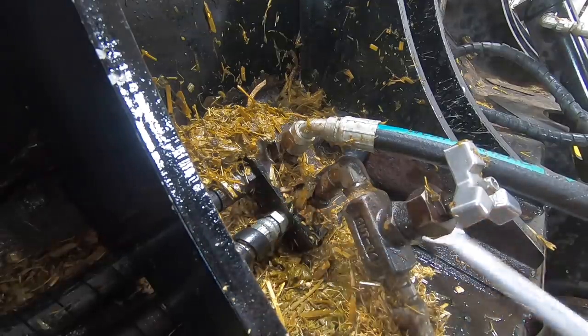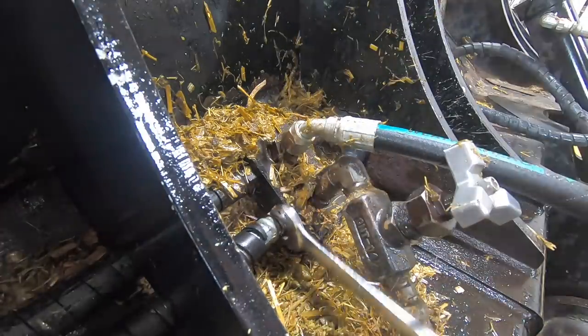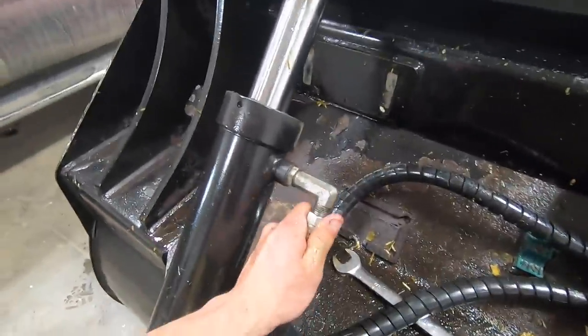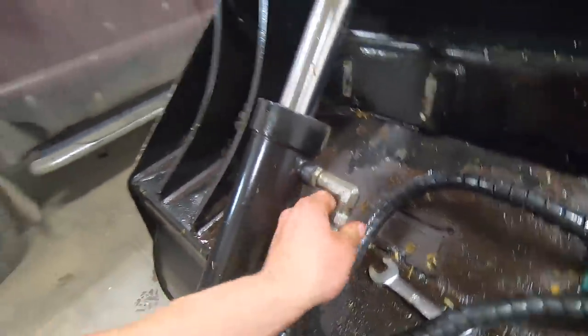There we go. Got the thread started. Got that side in there, threaded it through these braces here. Now we're just gonna get this end hooked up. And then we'll be good to go.